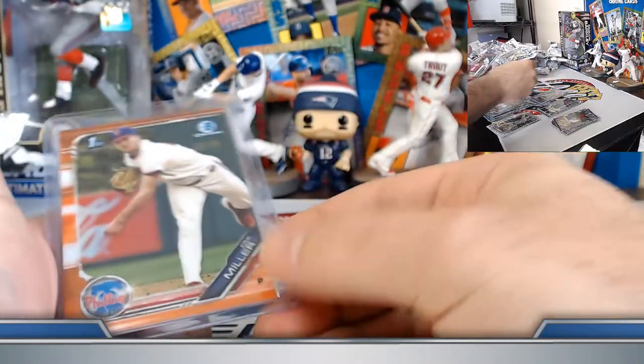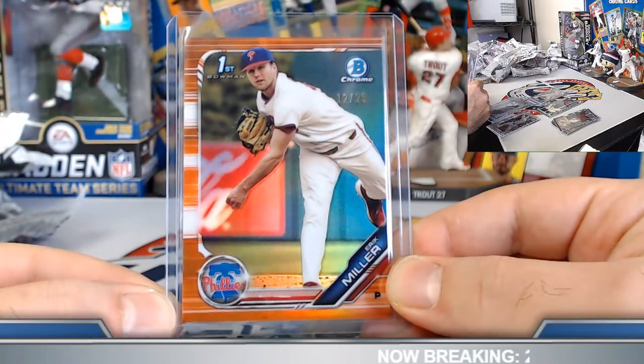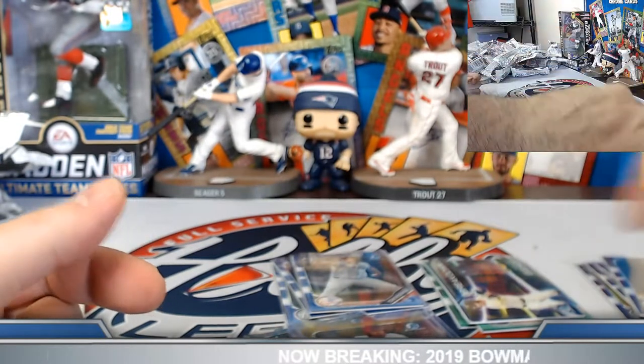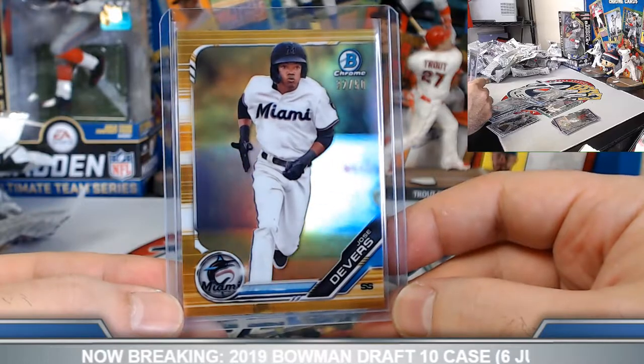Okay, lowest parallel in this case, orange refractor prospect, Eric Miller. Congrats. Little first Bowman orange there. Gold refractor prospect, Jose Devers, 32 out of 50 on this one.